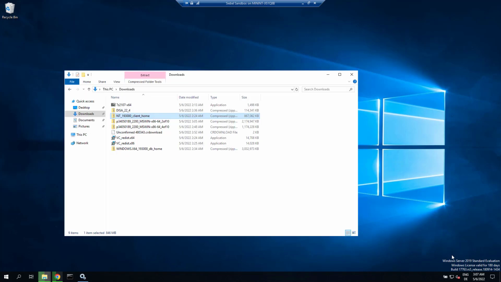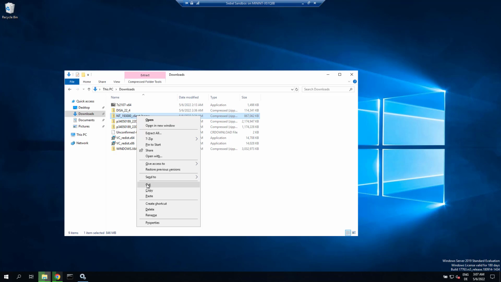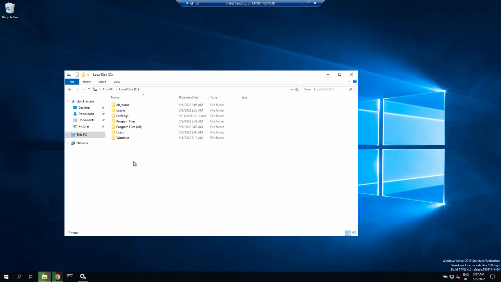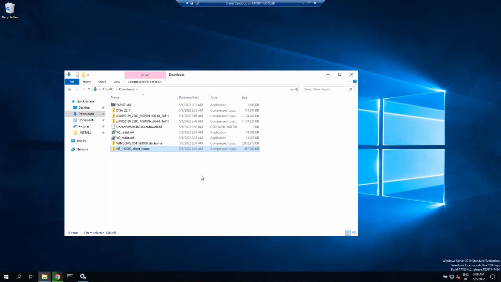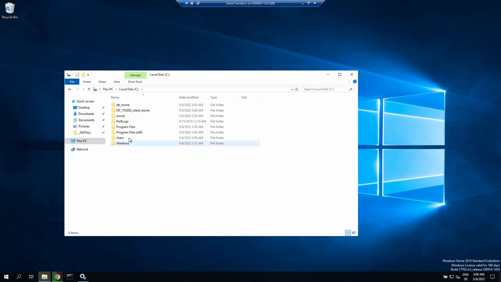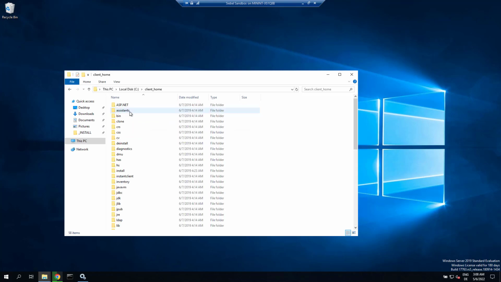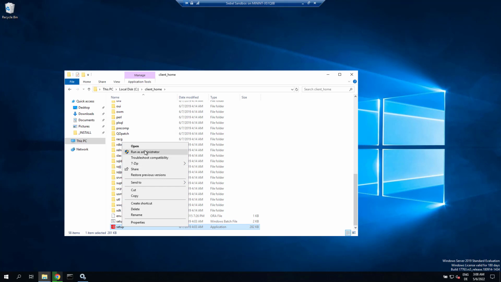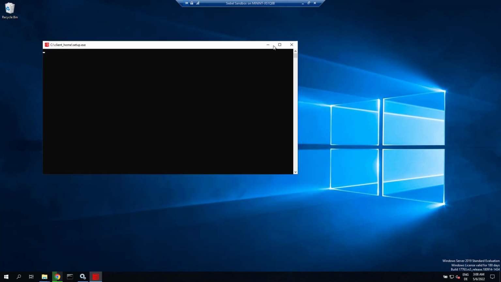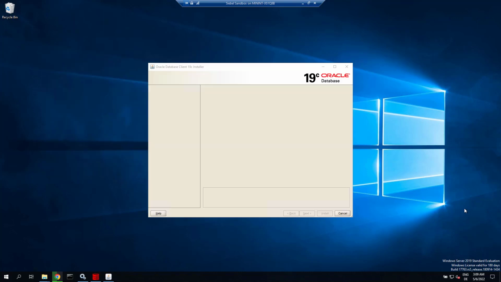Okay, so next step is the Windows 32-bit client for Oracle 19. Again, we have downloaded the zip file from Oracle, and we extract that zip file to a folder on the C drive. Let's rename that folder. So it's important to install the client after the database if you do it on a single machine. So this will put the path to the client, to the 32-bit client, in front of the database path, so to speak. And of course, first we have to run the setup for the client as well.